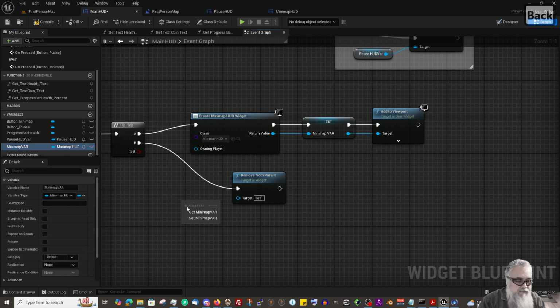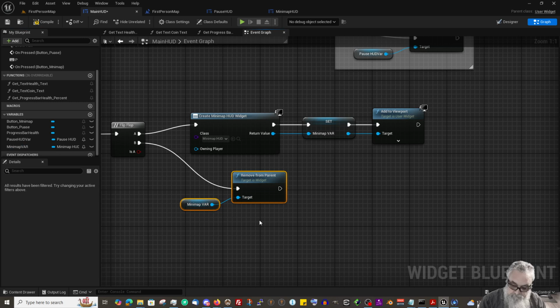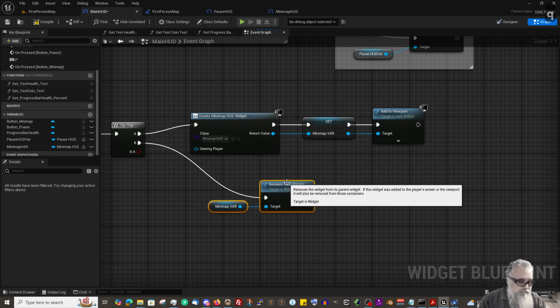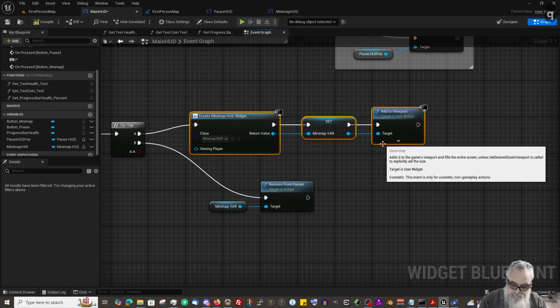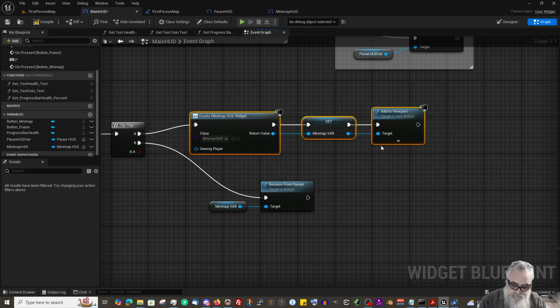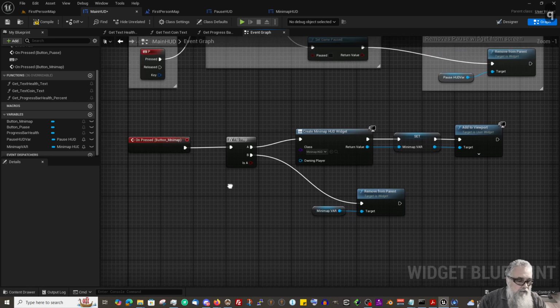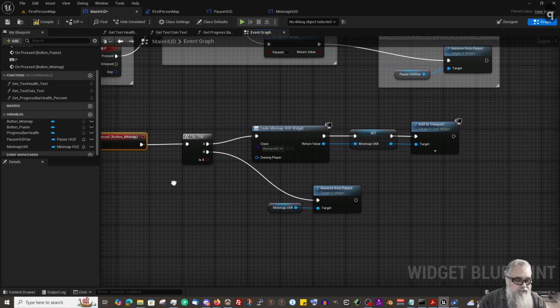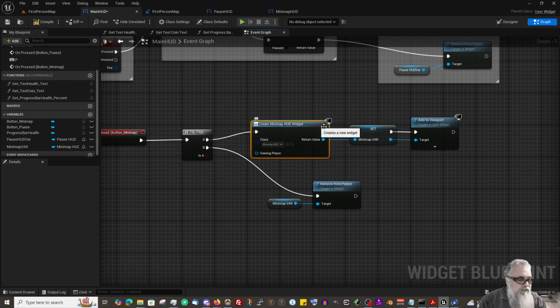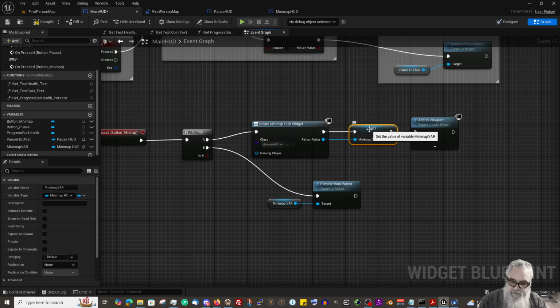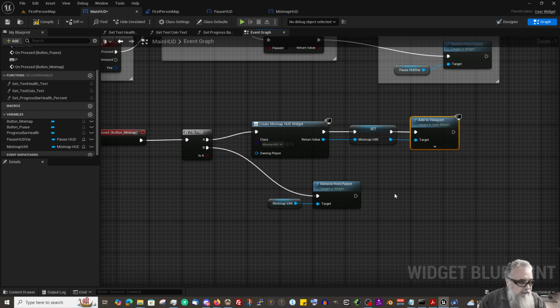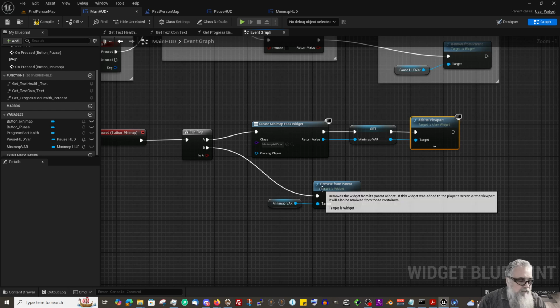What we want to remove is the minimap one. Okay, so when the button is pressed, first time through, display or create the minimap HUD, create a reference to it, store it in the variable, and then add it to the viewport, and second time through, remove it.